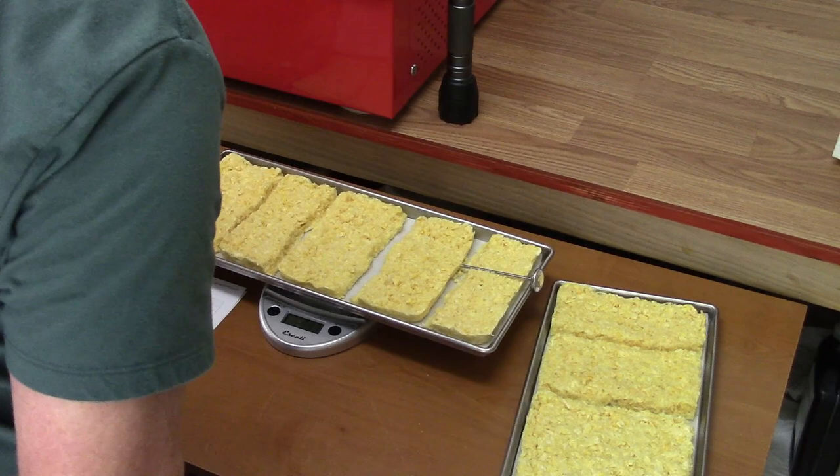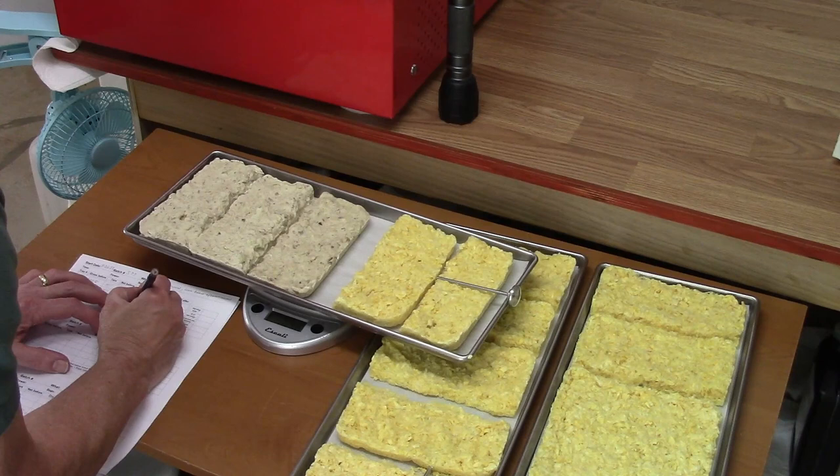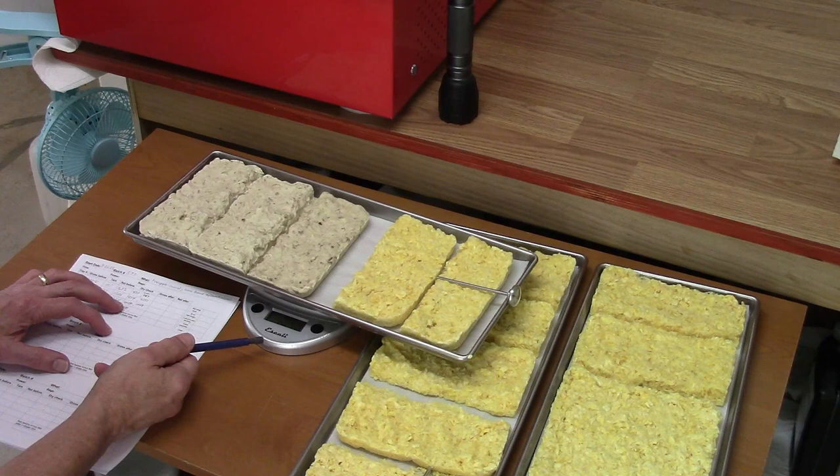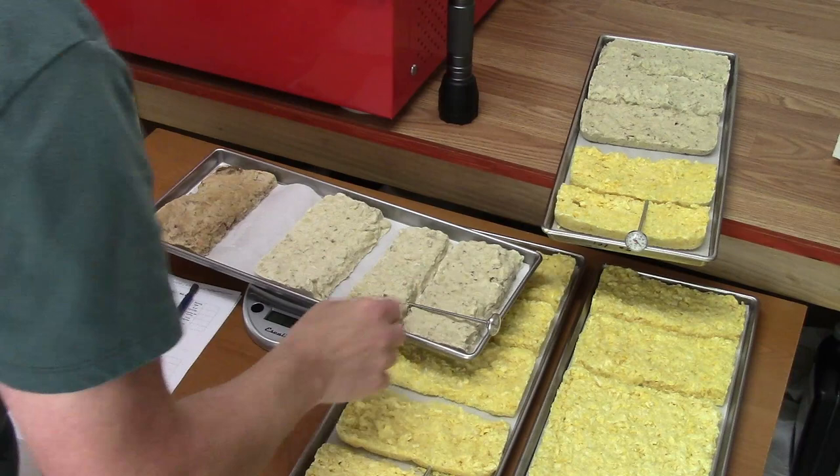Okay, let's check tray 3. It also had pineapple on it. It's 1048, and before it's 1049, but bouncing down to 1048, so it's less than 1 gram. So far, I think we're good. And 1018, that one has no change.